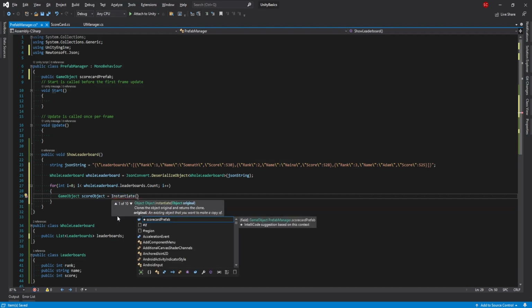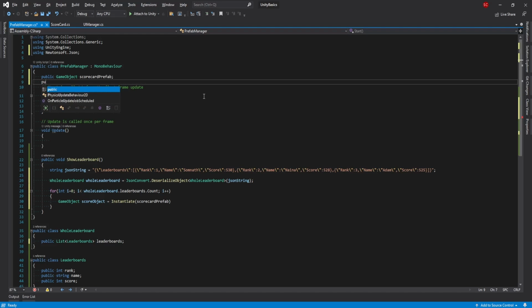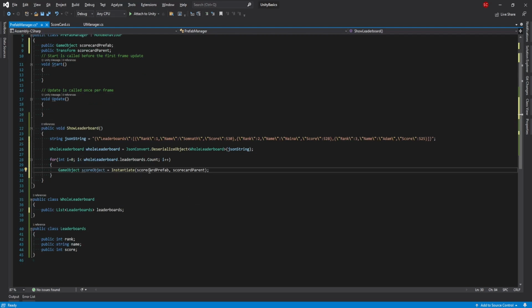Inside the bracket, the first parameter goes the original prefab, and the second parameter goes as a parent, under which game object you want to set. So for that I'll keep a public Transform, probably scoreCardParent, and I can pass it here as a second parameter.